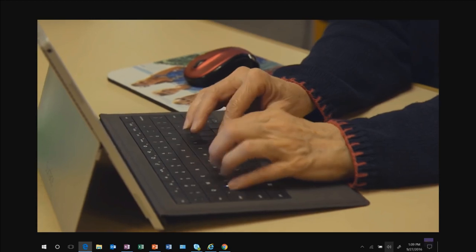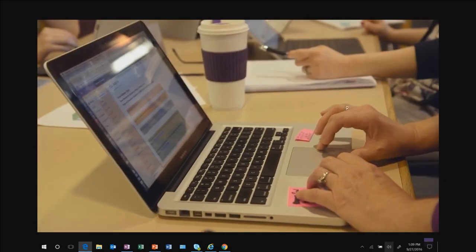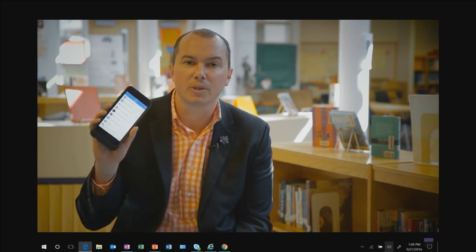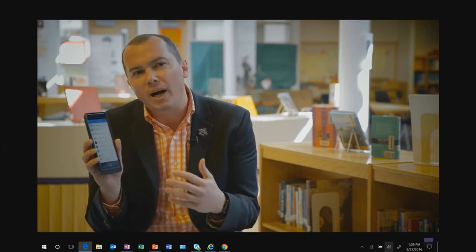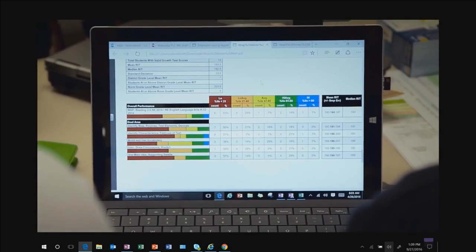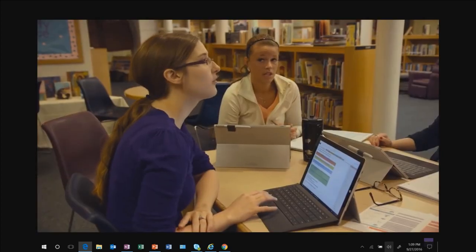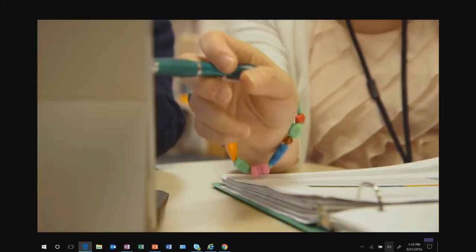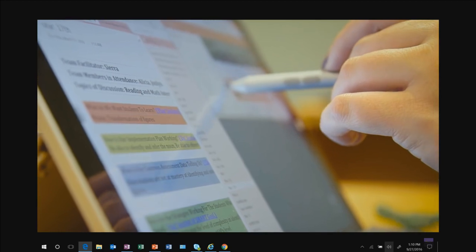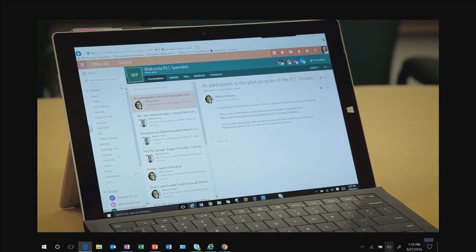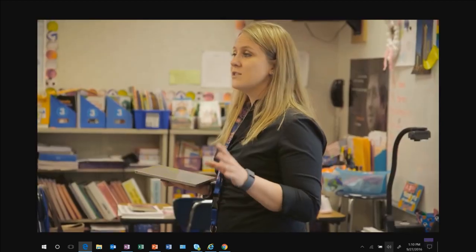Office 365 Groups really brings about the collaboration, but also the discussions. As you can see, I'm a part of a lot of groups in the district, and this is really where I get most of my experience with the group, my daily attention. I can hop in, see a point of data that somebody's put in there, then I can contribute to that group as well. Because our team has grown, PLC groups have given us that common space that we all know we can go to, a shared calendar, which has really helped our team be more cohesive and on the same track with each other. Okay, so check it out.